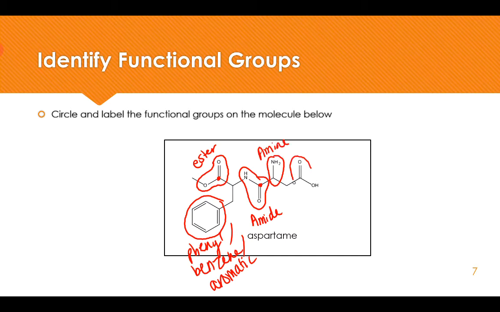And then this, since the OH and the double bond O share a carbon, that is a carboxylic acid. A carboxylic acid is not a ketone with an alcohol, it is a carboxylic acid. Just like if you called an ester a ketone and an ether, you would be marked incorrect. An ether is different. Ester is all those things bonded together.